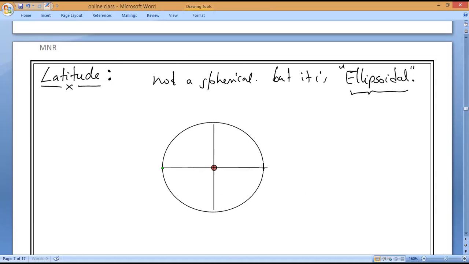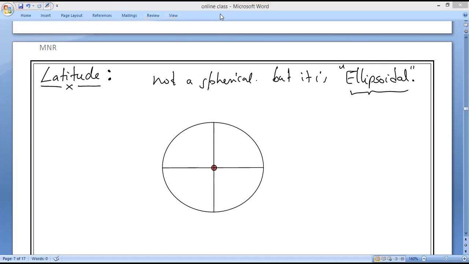Now you tell me, is the radius in all directions the same or different? If it is a spherical shape, are all the directions the same or different? Same, sir. Will you accept it or not? Yes. Now, if you notice very carefully, here what is happening is at the poles.